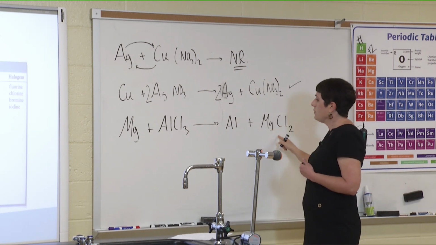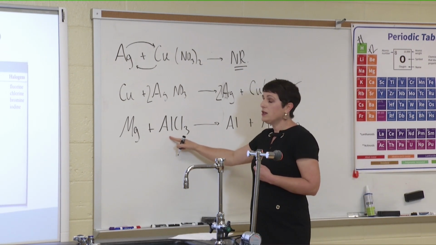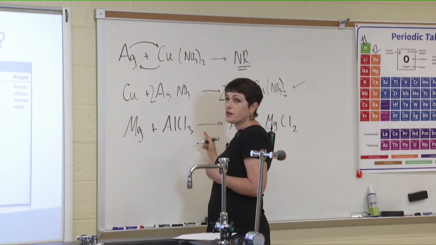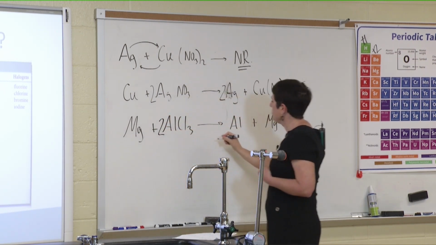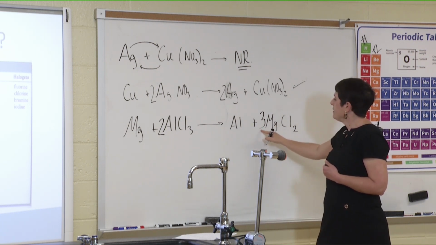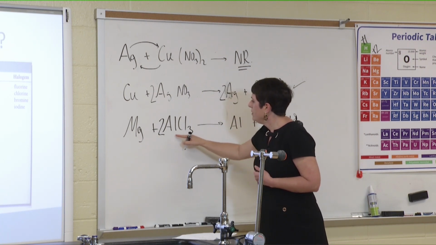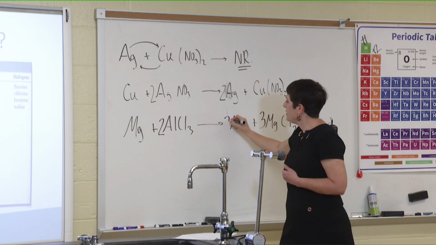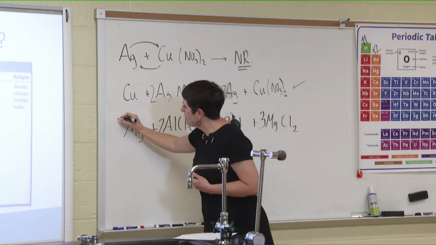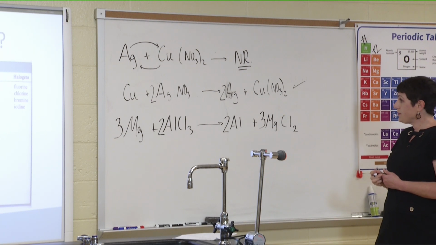Okay? So with that being said, now we've got to balance. We've got 2 chlorines here, but 3 chlorines here, because aluminum has an oxidation number of +3. So what we're going to need to do is balance out these chlorines first. We'll put a 2 here in front of the aluminum chloride. We're going to need a 3 over here in front of the magnesium chloride. So now the chlorines, there are 6 and there are 6. For the aluminums, we have 2 here, but only 1 here, so we need a coefficient of 2 there. Now we have 3 magnesiums here, but only 1 here, so we need to put a coefficient of 3 there. And now you're balanced. We don't need to reduce it, so we're good to go.